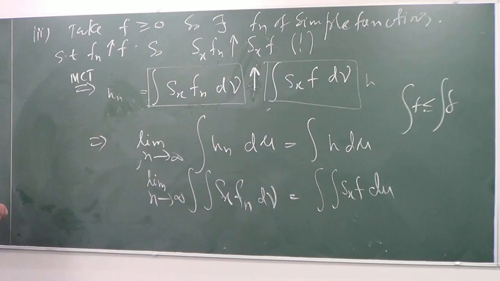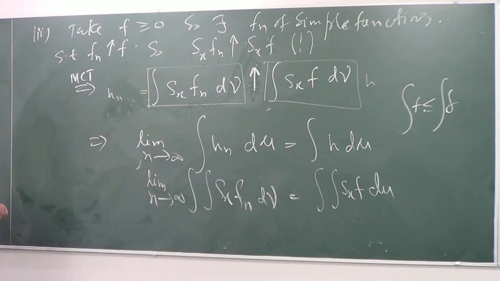Okay? And then I can take this limit inside again by the monotone convergence theorem. So if I take this inside by the monotone convergence theorem, then this is the same as the integral of f d mu product nu, equal to the thing that you want: the iterated integral of Sx f d mu d nu. This is true by the monotone convergence theorem. Okay. Now this way of argumentation, we're going to continue after the break.